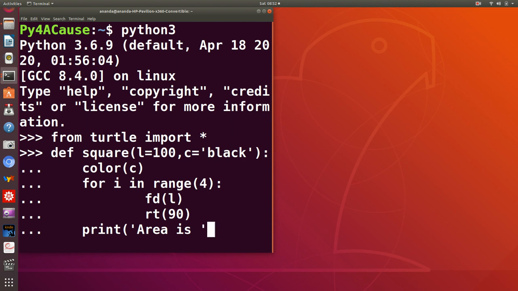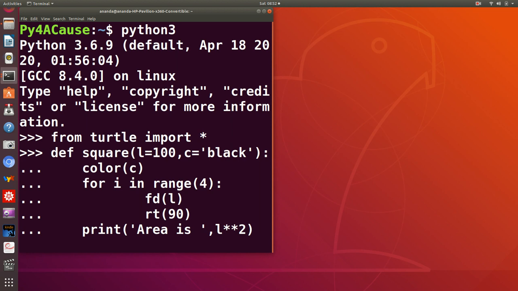Whatever you write within quotes, remember, is a string, and that's going to be treated literally as is. So when I say print and then I follow it up inside the argument with area is, which is a string, when the function reaches that line, it is going to print out area is followed by the square of L. Remember, in our very first lecture we saw double star is for exponentiation or power.